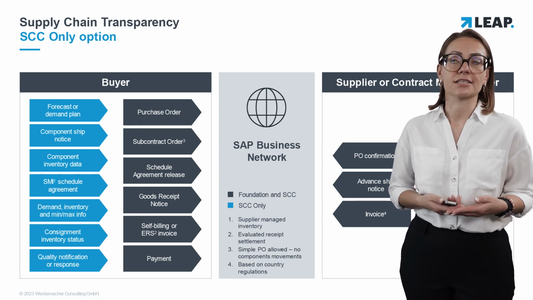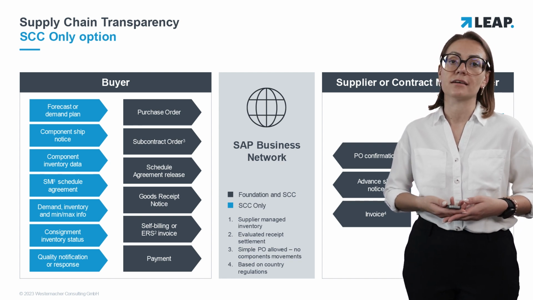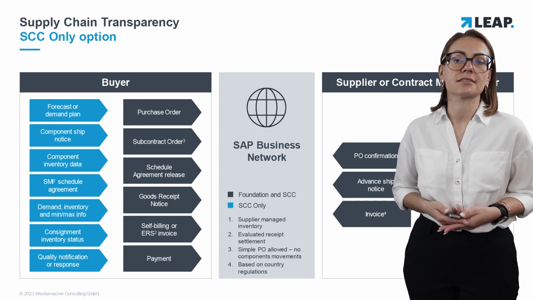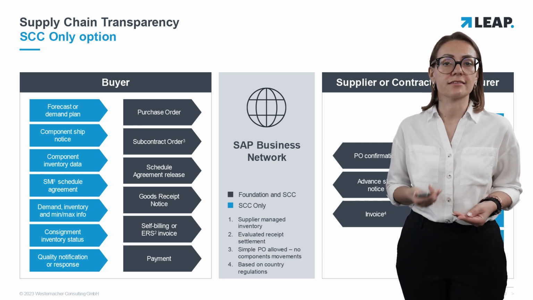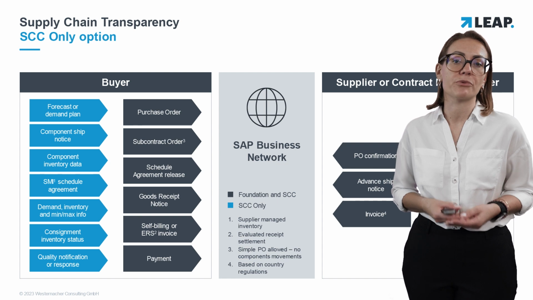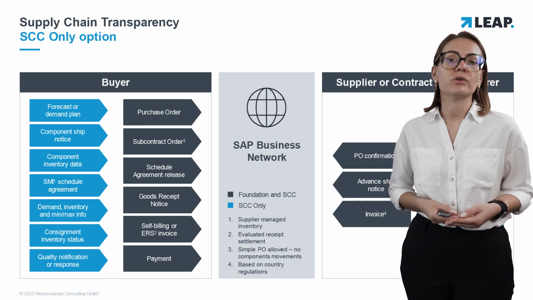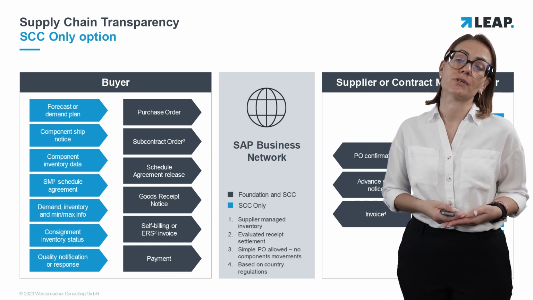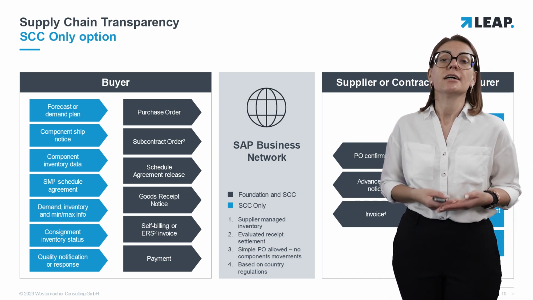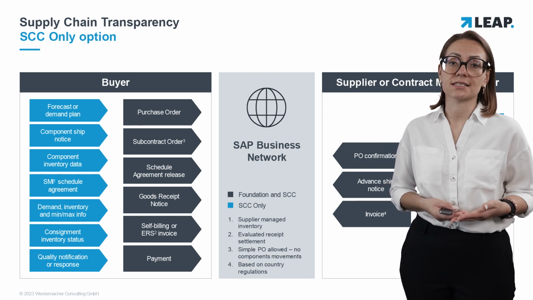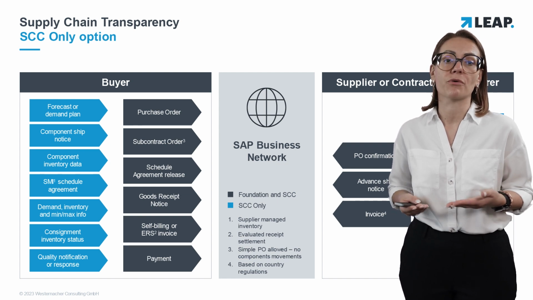So the exchange of data between buyer and supplier through SAP Business Network within this extended option is very broad, and it provides quite a lot of information to both buyer and supplier, which in the end gives you very good collaboration, a smooth process, and good transparency. As an added value, all the information that the buyer is providing, but also the supplier or manufacturer, is available in one place in SAP Business Network, which at the end of the process is an easy way to work and collaborate between both parties.